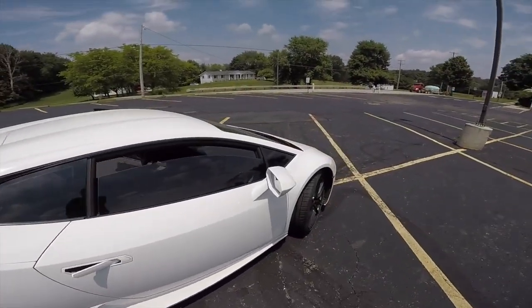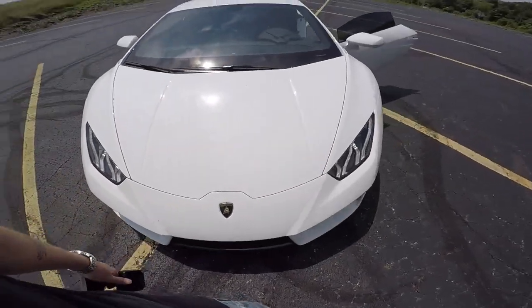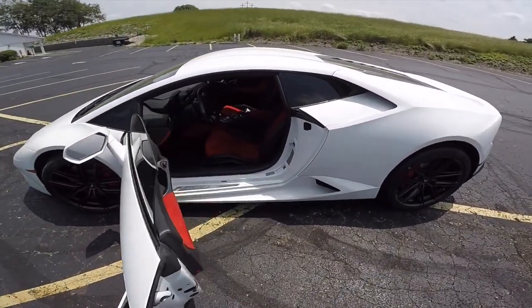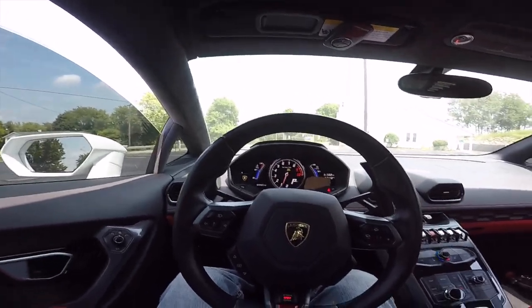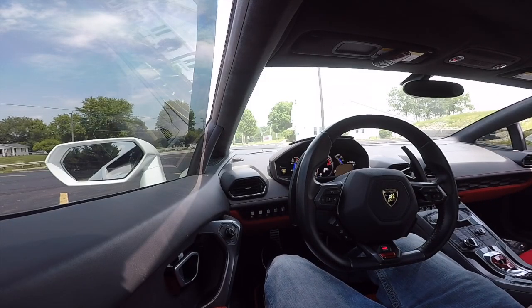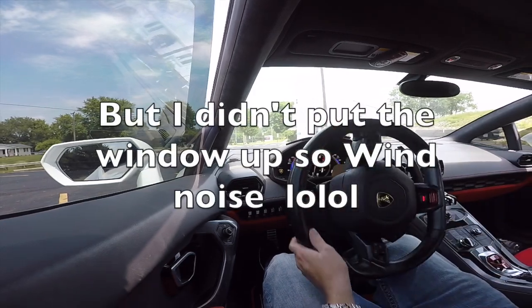Dude, this exhaust alone is gonna get me in more trouble than anything. All I wanna do is stay up at like 7,000 RPM and then downshift. This car is insane. I'm gonna try to be like a good filming YouTuber and get you guys different angles today, actually.